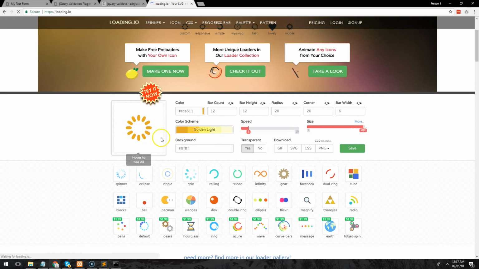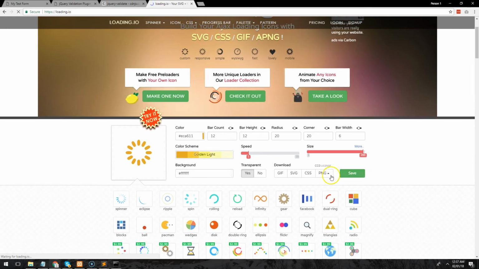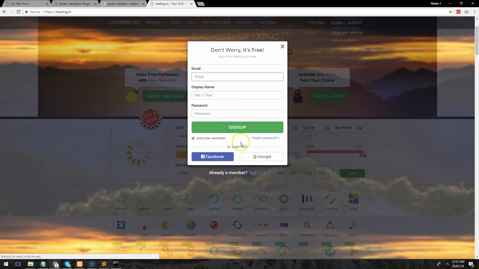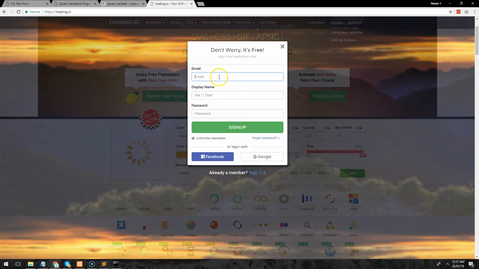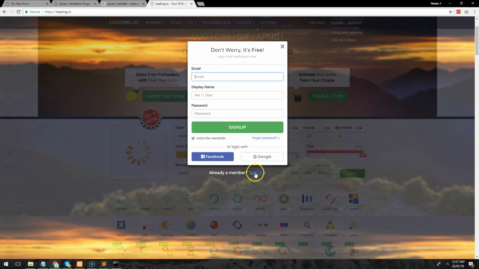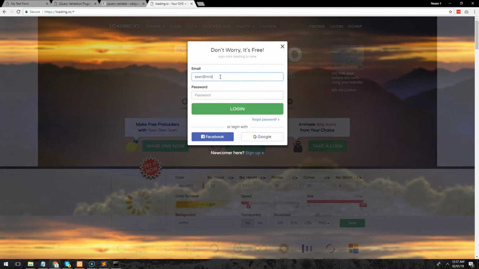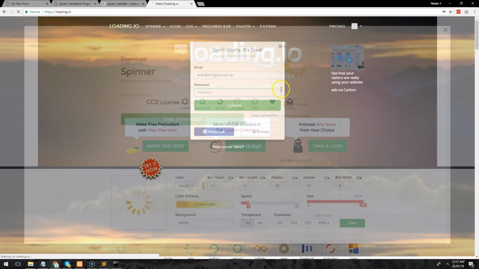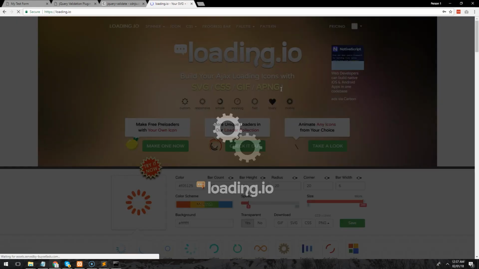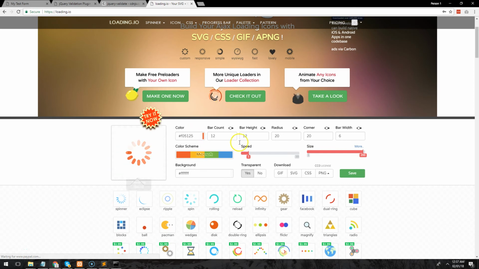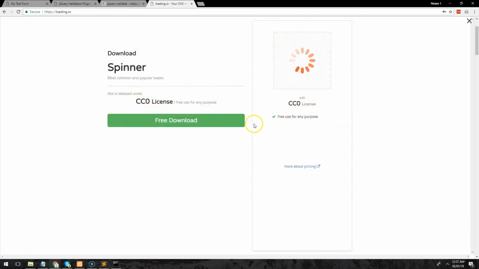You can create your own loader, but I'm just going to get anything. So let's download this one here as a GIF file. I think I have an account already, so I'll try and log in. Yep, I've already got an account. So we'll download this loader in GIF file format.